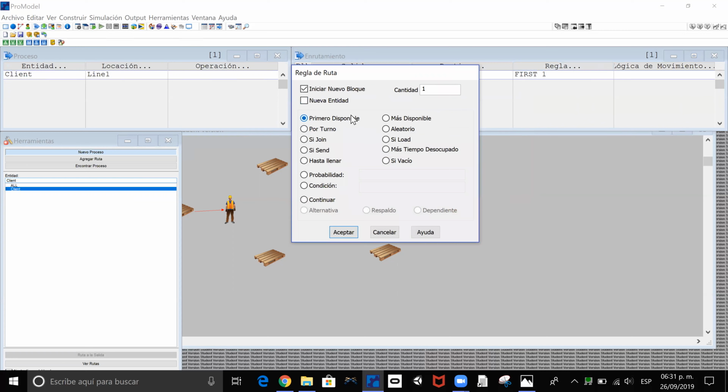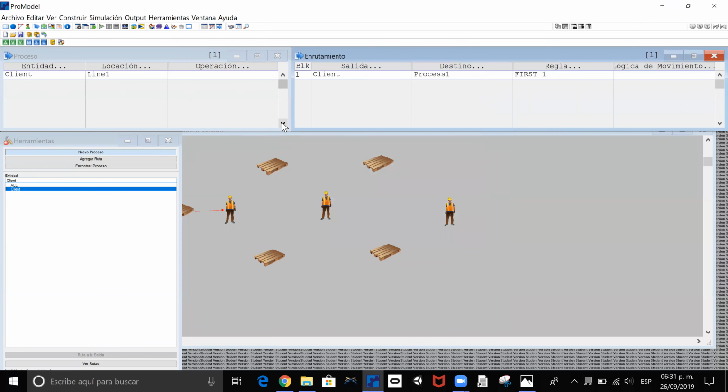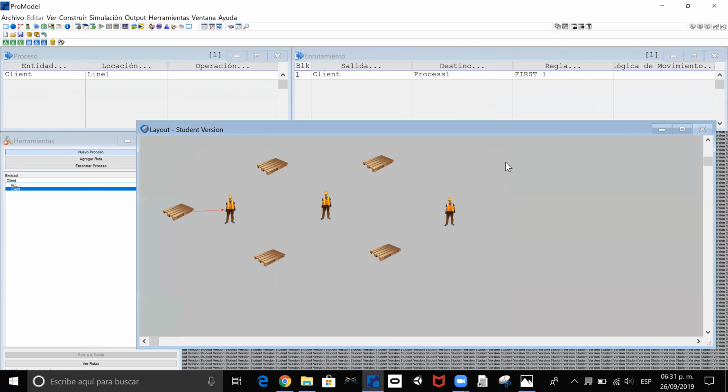First available means that when one of the three servers is ready, they are going to go to that place. And I will accept this, and I'm going to stop the process a little because I want to show you how we can use resources in this process.